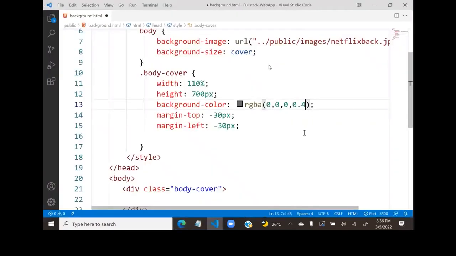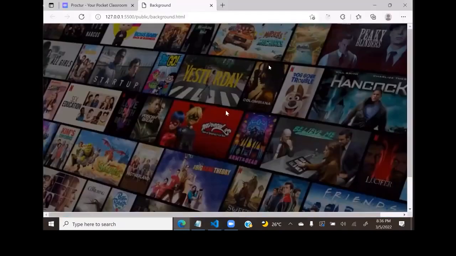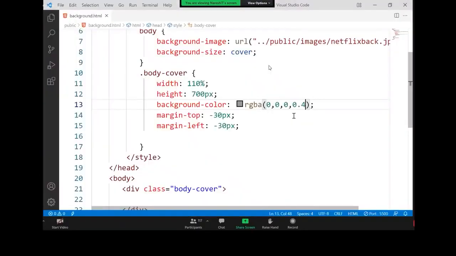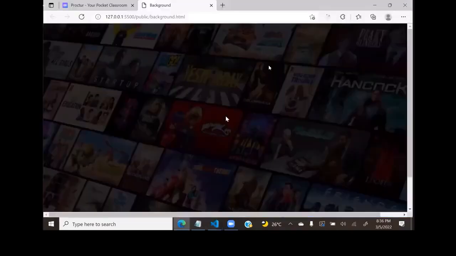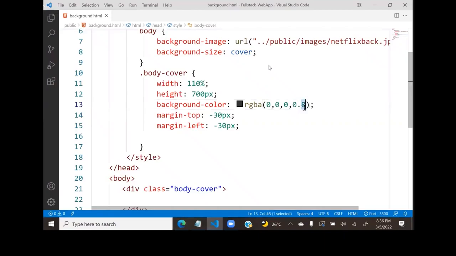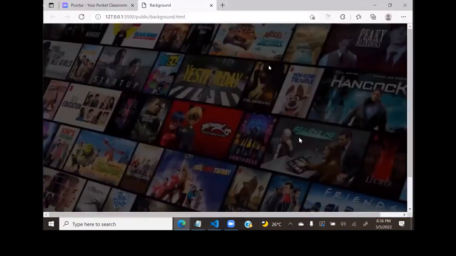How much transparency can you give? 0.34, that means it will be more transparent, right? If you want darker, like 8, it will be more dark, right? I want 7 or 6, that is enough. I can keep it like this. So that means the background must be there, but it should not dominate.